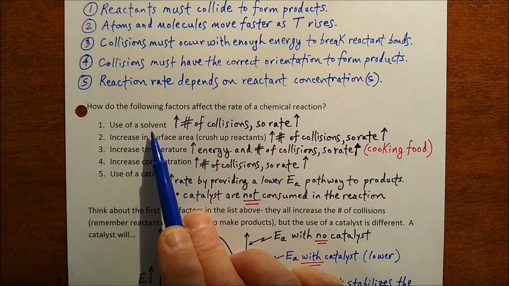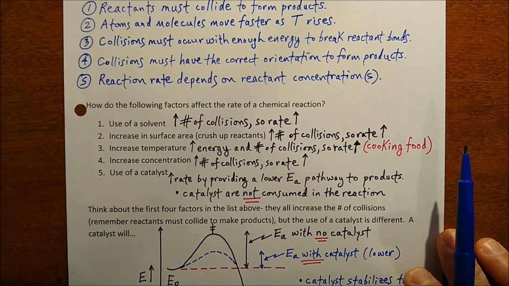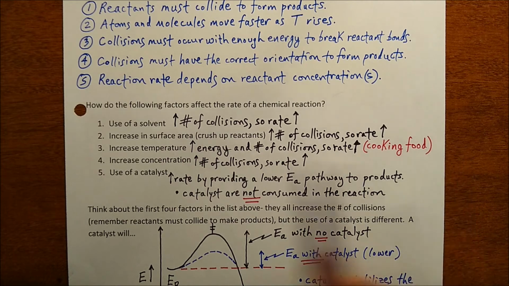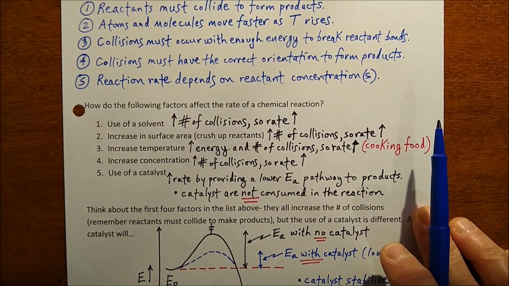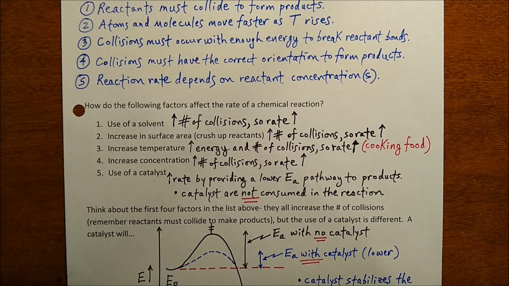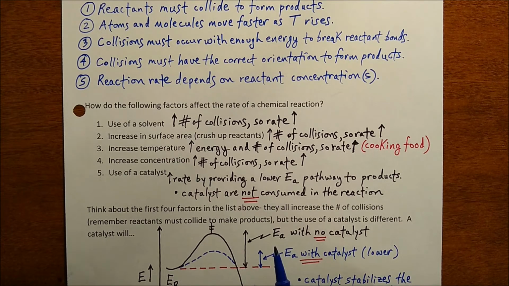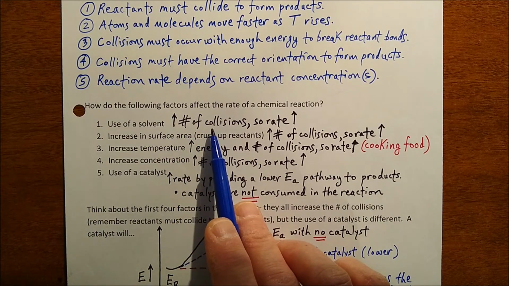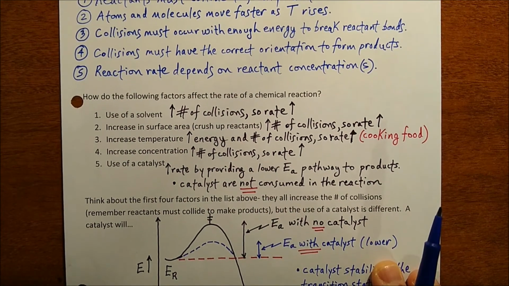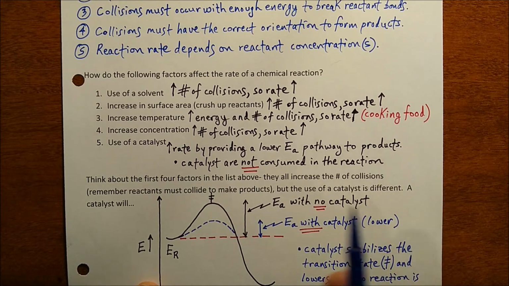A solvent is a liquid, usually, that you use in a reaction to provide a medium for the reactants to combine. It's usually a chemical that won't chemically react with either of the reactants, but it just provides a place for the reaction to occur, and it dilutes the concentration down to a level that is just right for the reaction to occur correctly. But it increases the number of collisions, so it increases the rate. These effects are all going to cause the rate to speed up.